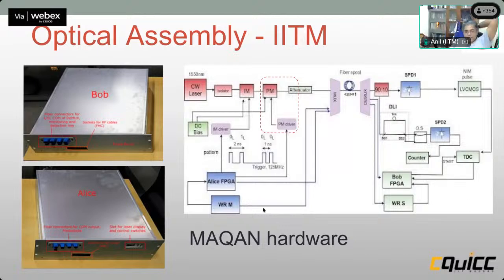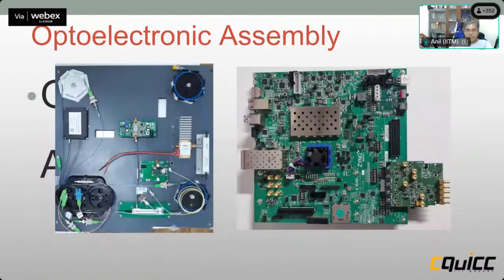And separately, there is a clock that is being transmitted and received. There's a master clock M and a slave clock on the other side. And that is also going on the same optical fiber. So if you look at all of this, it might look complicated, but it's actually very simple.